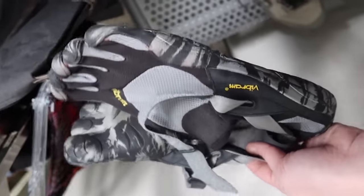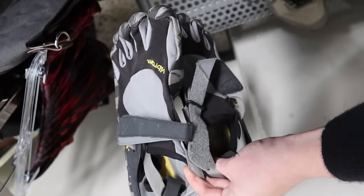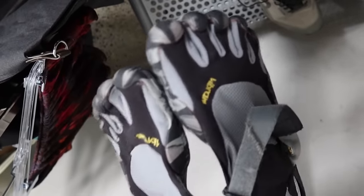For the most part, anytime I find these five-toed shoes I do pick them up — they're very popular, sell for a good amount, and really quickly, especially in summertime. They're great for hiking, trail running, or water sports. These are from the brand Vibram. I sold a similar pair last year for $50 within a couple weeks — those were brand new — but I'm going to list these for around $40 to $45.